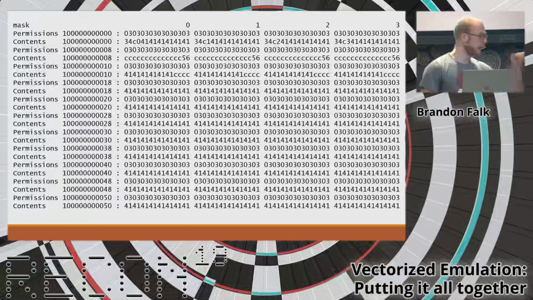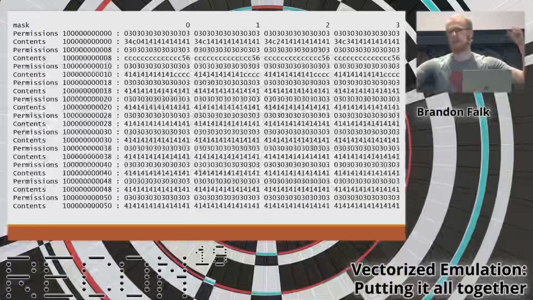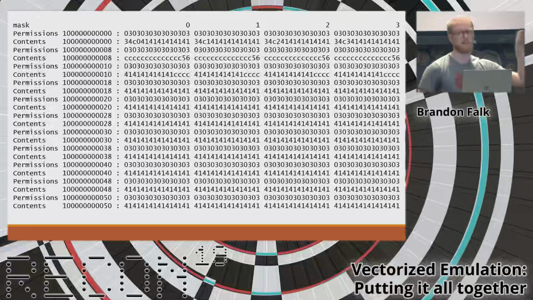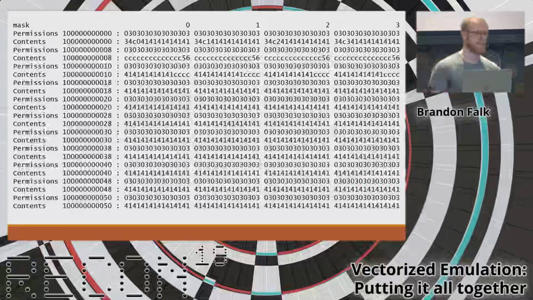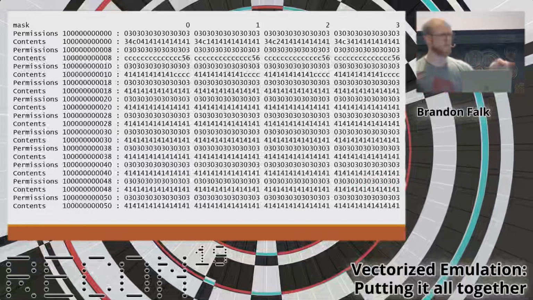And I will have a permissions 64-bit whole cache line that contains in this case, 64-bit, the 8 different lanes that contain that memory. And then the next 64-byte entry is the contents of that memory.